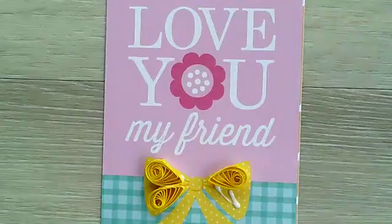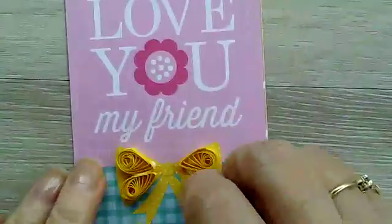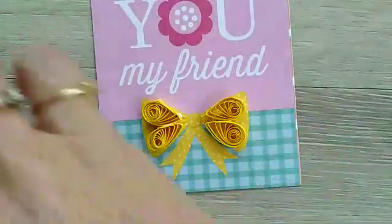Well, I know I made it. Oh, there it is. And I'll put it right here. All right, so now I've formed that. Now we need a center.